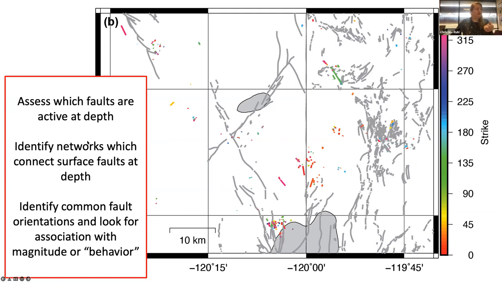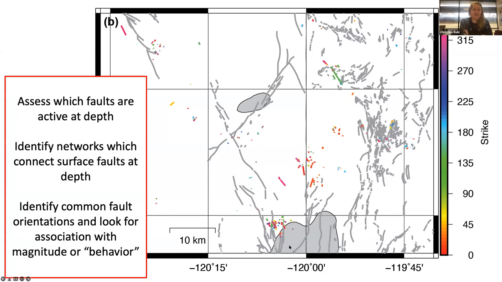But what I think is interesting here is that it shows what the subsurface geometry looks like, and you can compare that to the surface geometry. You can see which places it matches and which places it doesn't. Another thing you can do with this type of information is think about the connectivity, or the fault fracture meshes that connect faults.